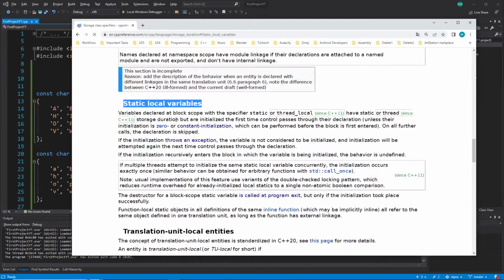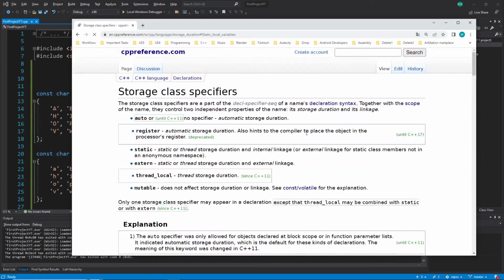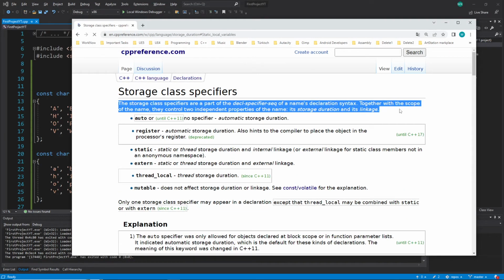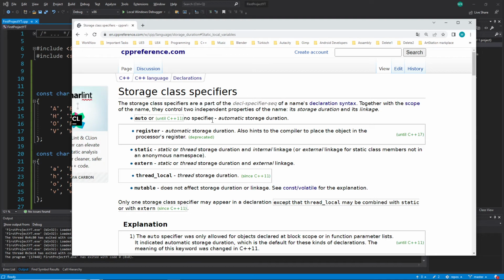But before we talk about the variables, let's go on top and see this line here because it describes what this static is. I read it, the storage class specifier. And yeah, the storage, we have not talked about it. This is also a very theoretical thing. What I mean with that is this kind of words you have to watch online or in C++ books. We can't do all the theoretical part in these practical videos because these videos are more intended for practical use.